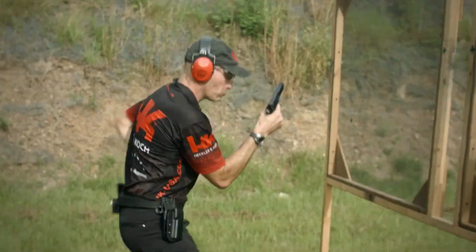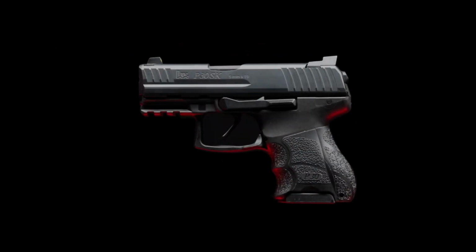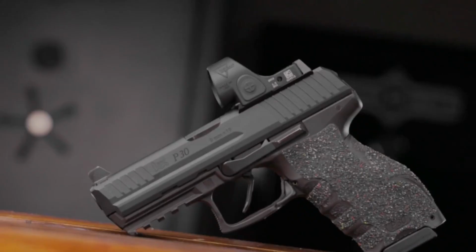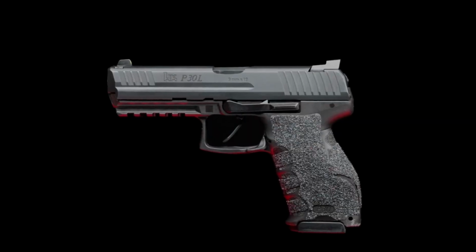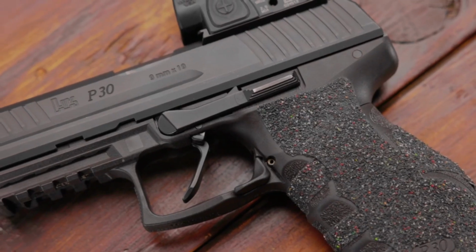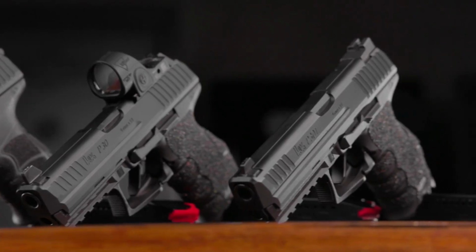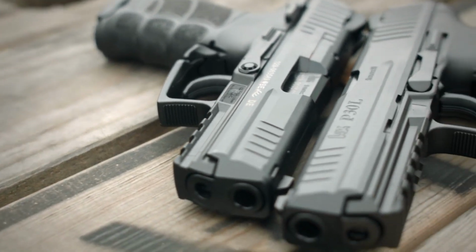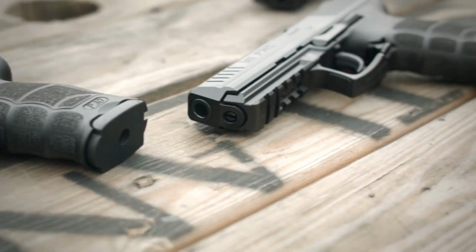At number 5, we start in Germany with a pistol that blends precision engineering with operator-friendly ergonomics, the Heckler & Koch P30L. For years, Europe's best units quietly kept a handful of these on hand, and the reason is simple. Build quality you can trust under pressure. The P30L's reputation among European special operators grew not because of flash, but because of survivability. The way its controls were designed for gloved use, the predictable handling in wet, cold, and abrasive environments, and the attention to human factors that matter when reaction time is measured in fractions of a second.